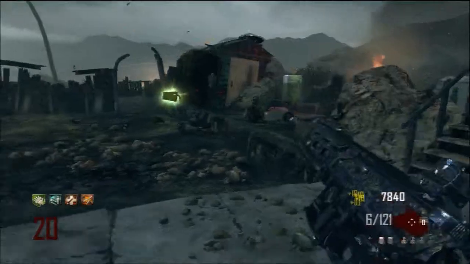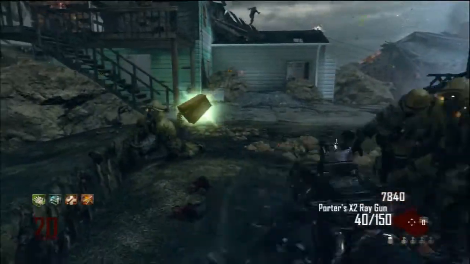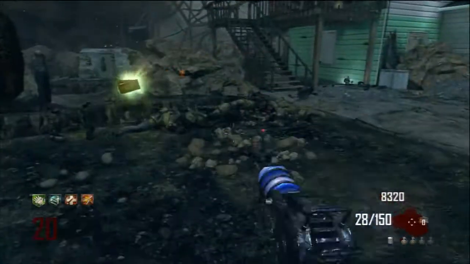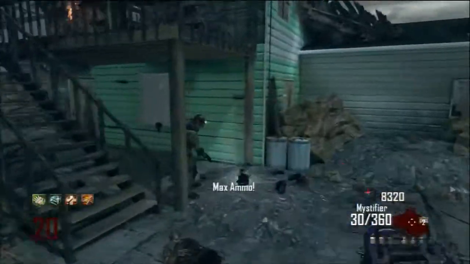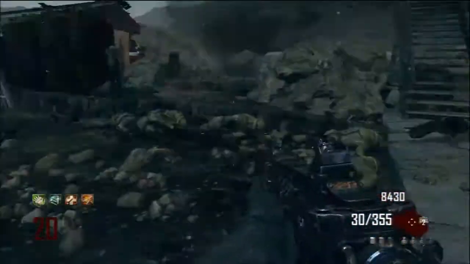Oh yeah. So for a monkey round, because there's max ammo, just ray gun them all. Reload the ray gun, fry another monkey, and repeat. So get a monkey thrown now, as soon as that one blows up, throw. Oh, it's the end of the round anyway. That was a bit of a waste, but boom, headshot.